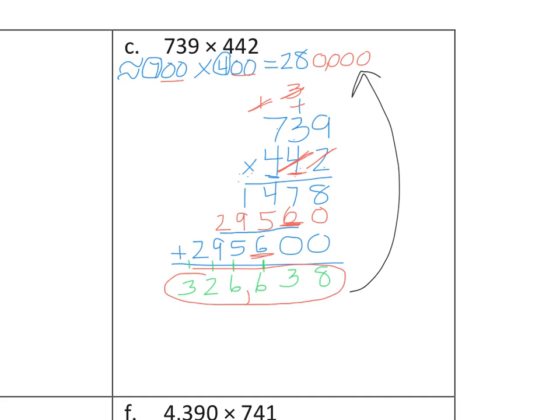So remember, when we're fluently trying to multiply these numbers together, fluently means knowing all the steps, knowing how many partial products you're going to have, knowing that you're going to have to add after you find your partial products, knowing that you're going to have to cross off numbers on top so that you can multiply with the next numbers. So a lot of steps to memorize and understand. Just make sure that we're fluently doing this correctly every time so that you can master that 5th grade standard.